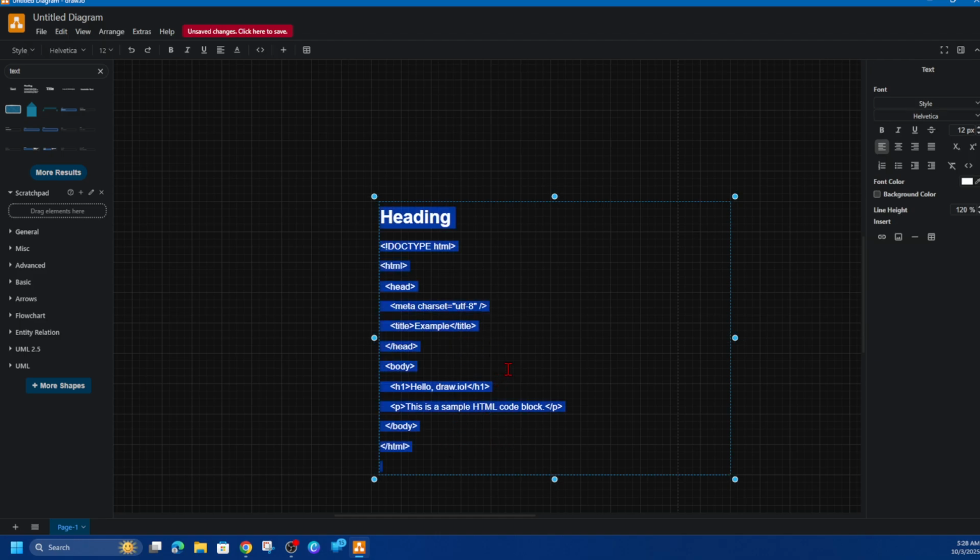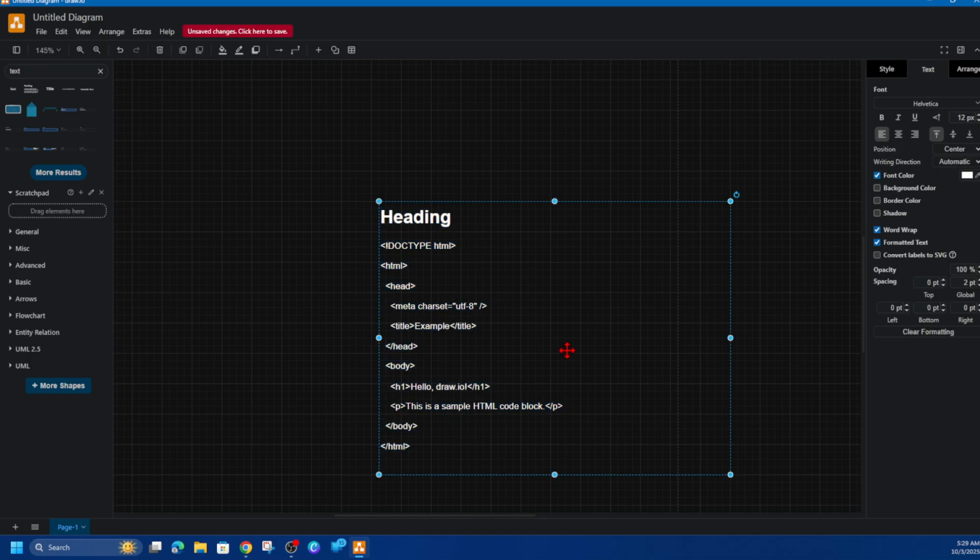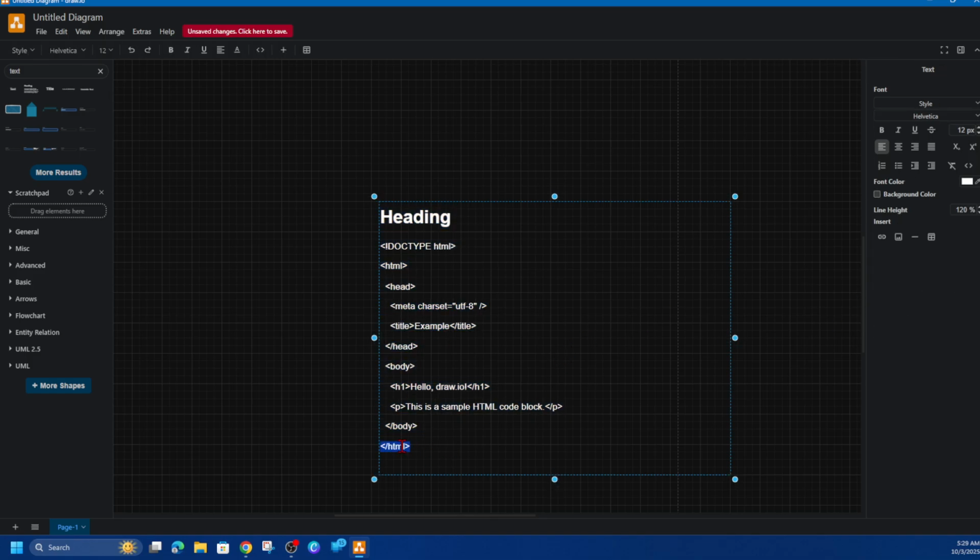I'm going to go ahead and double click it. Now on the right, we've got text. So we can change the spacing inside of here. And also we can change the font size and make it bold and that. So I want to make this smaller. I'm going to highlight it. And now I can make this a bit smaller if I like.